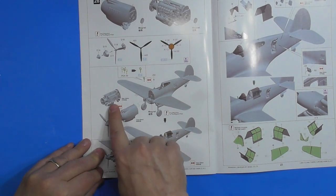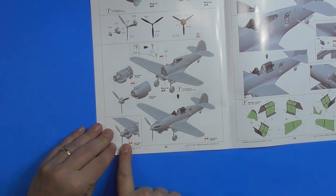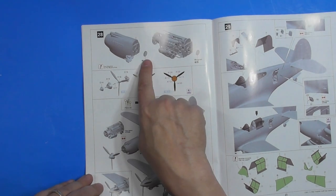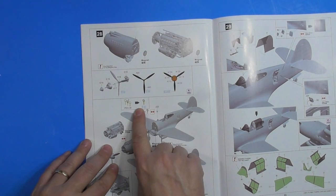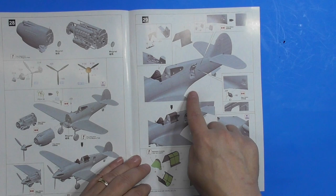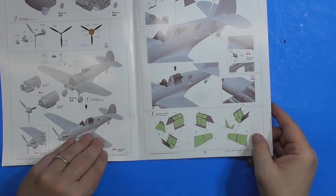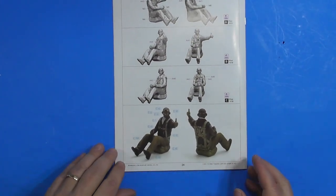So you can put the engine in and leave the cowling off. Here's how it looks. So you'd still build the whole cowling, but you'd leave it off and display the engine. That's what the magnet's for, so you can attach the engine or attach the cowling. Nice touch. Gun sight and PE. Canopy going on. There's your door open or closed. Masking up the canopy. Ange Pilot. There you have it.